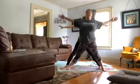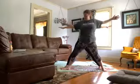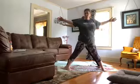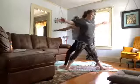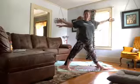And you'll notice I kind of give her a little pat-pat with my fingers. That's nonverbal communication. It's important. So I want you to take your left foot, turn it in, right foot, turn it out. So we kind of practiced this a little bit earlier, our revolved triangle.